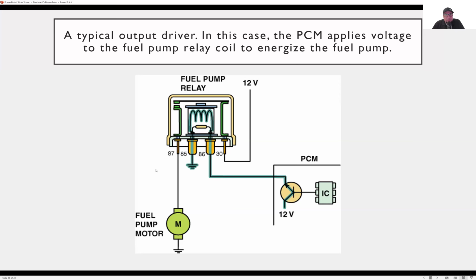Again, this is an input and output. Our input is not shown here, but it would be your foot when you want to give it some gas and you need more fuel, or when you start the car, that's another input to turn the fuel pump relay on. Okay, then the relay is the output. All right.